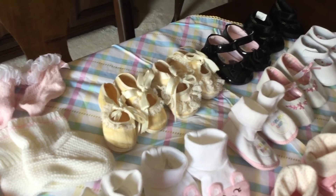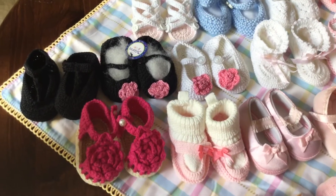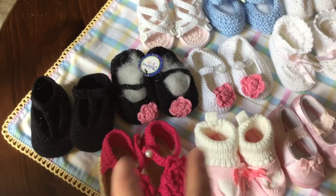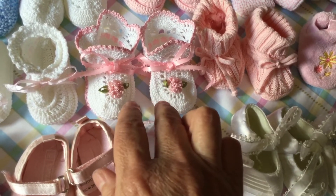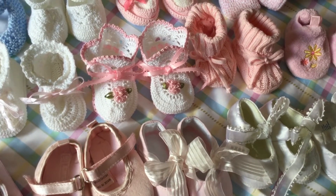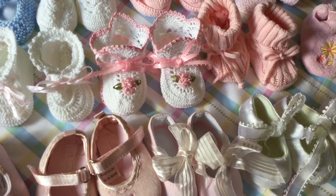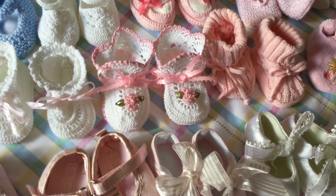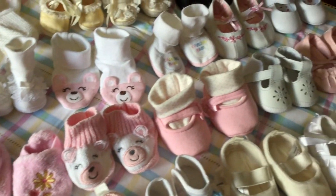Those were my girls' little baby shoes. The ones over here are my older daughter's — she is now 45. The more plain ones are my younger daughter's — she is 38. I do put them on Lily Beth with some of the vintage outfits. I also have a matching hat and bib that go with these crocheted shoes; a woman in Louisiana does those. I found her through Christina's Reborns out of Australia and ordered a set — I just love that on Lily Beth.